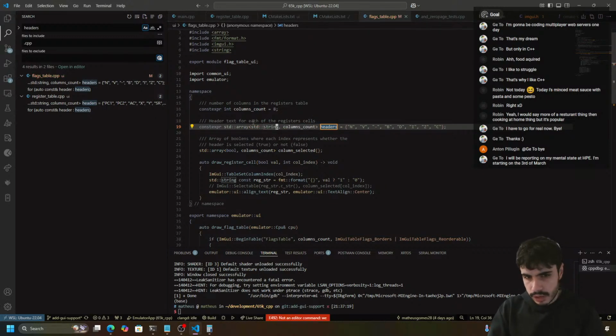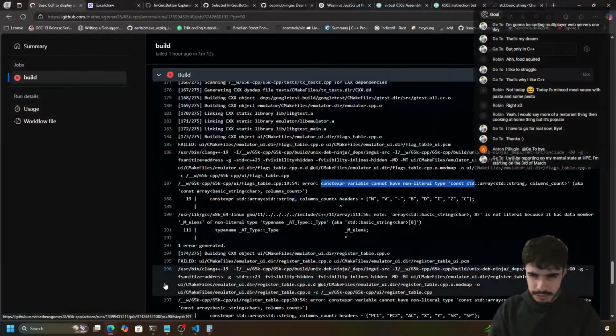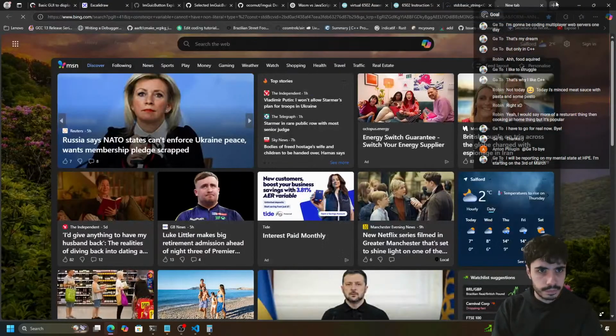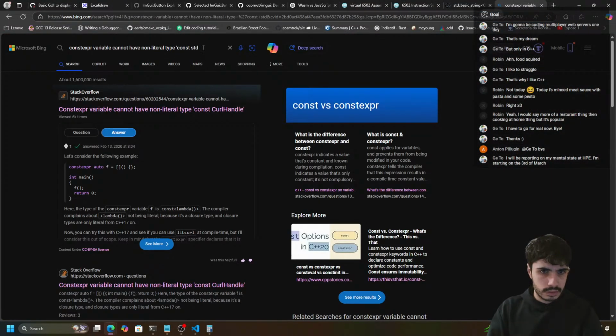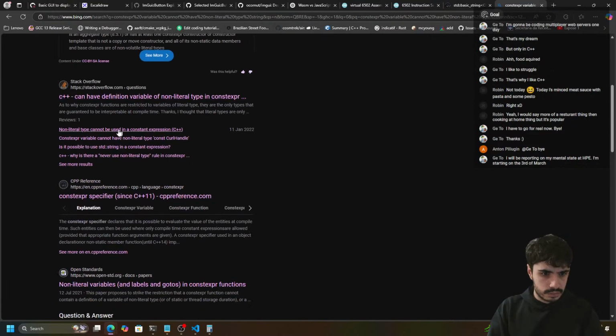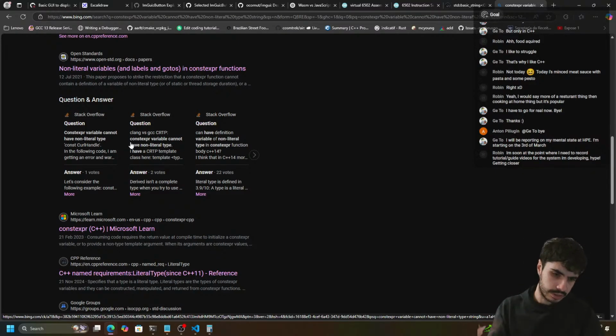Now the other question is, why does it build locally and it doesn't build on the pipeline? Maybe we can fix the pipeline instead. So we do want to get constexpr strings working though, because it should be, in theory, working, right?